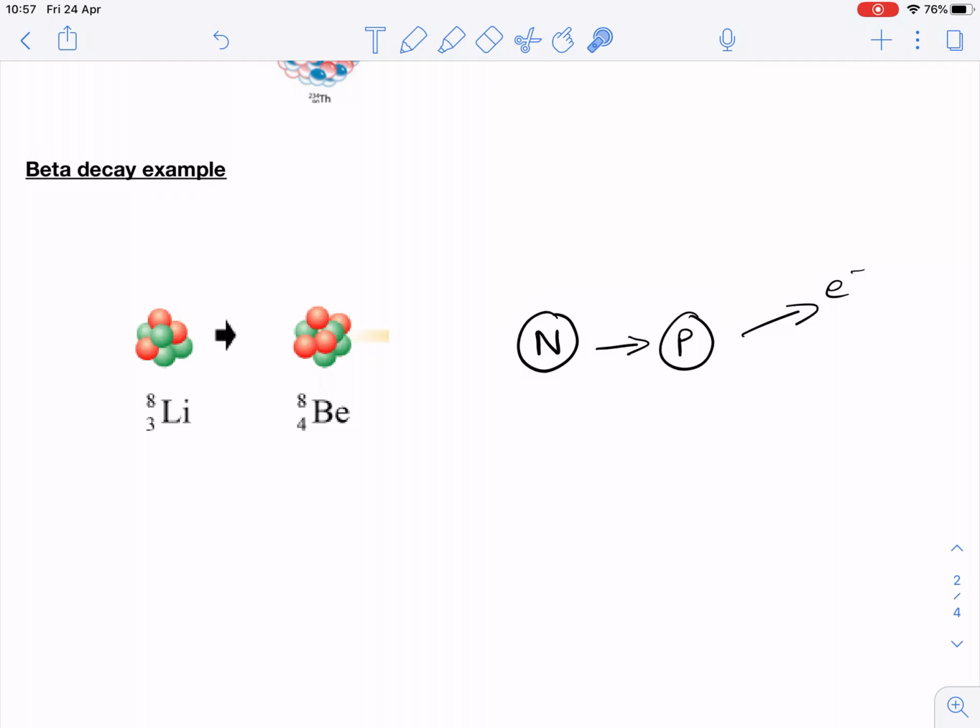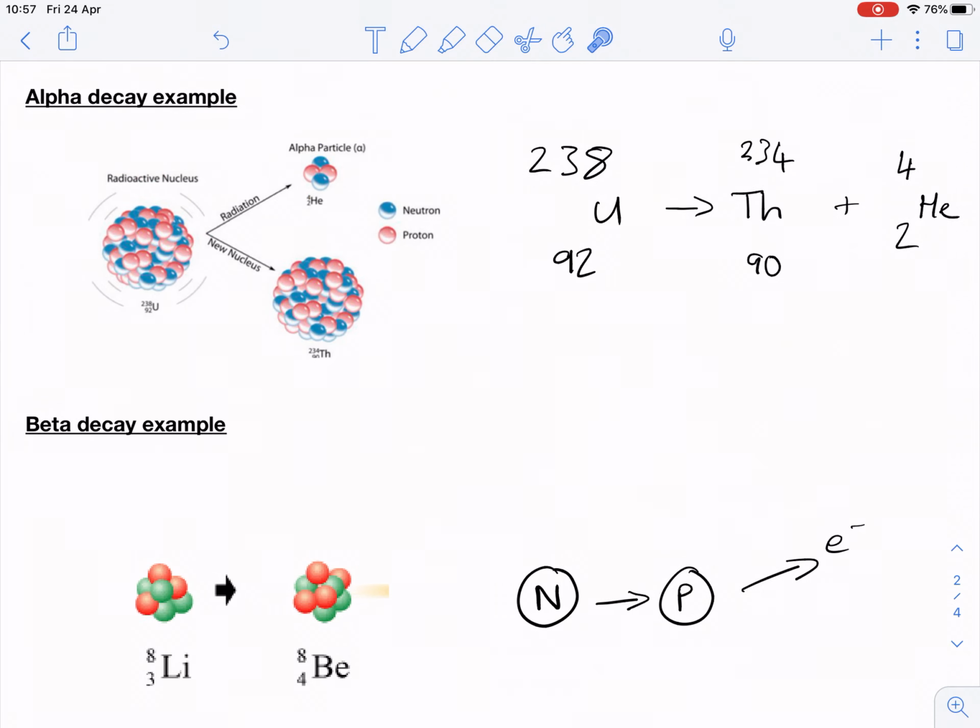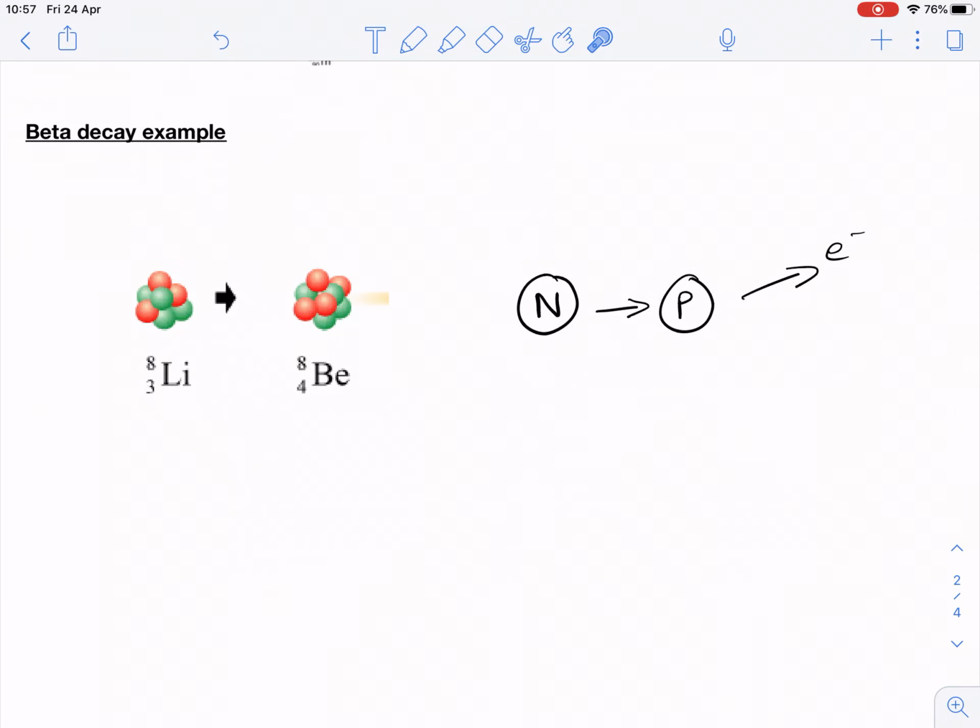Now again, just to make it clear, the proton number, the atomic number, defines what the element is. So if there are 3 protons, it's lithium. If there are 4 protons, it is beryllium. So when beta decay occurs, the element will actually change. The atomic number will go up by 1 and therefore affect what the element is. We're going to go over that in more detail in a later video, but that is a brief insight into nuclear equations and what happens when alpha or beta decay occurs. With gamma, there is no change to the mass or atomic number. That is just energy being released.